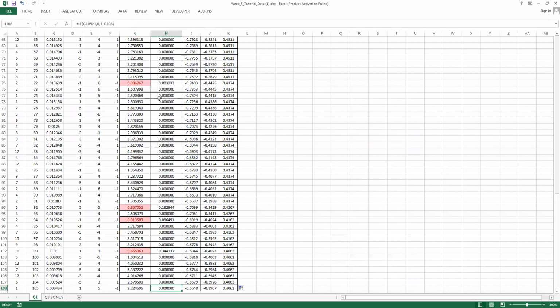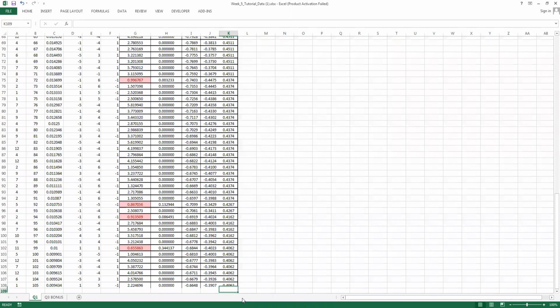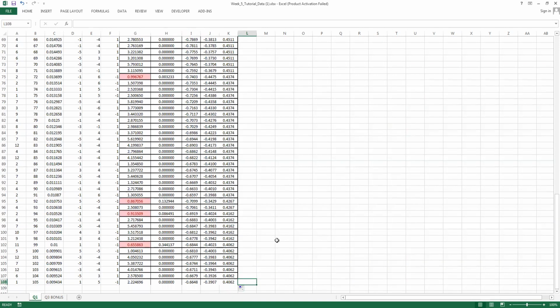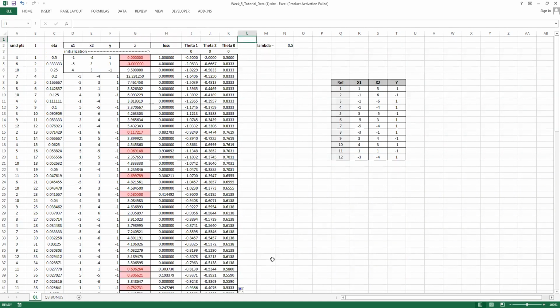And there you go. So that's how we're doing the stochastic gradient descent, where we're selecting these random points and adjusting based on those. So the two parts we learned today were how to randomize the points and put them in using a vertical lookup table, and also how to do the actual updates using the gradient descent method for this particular objective function.